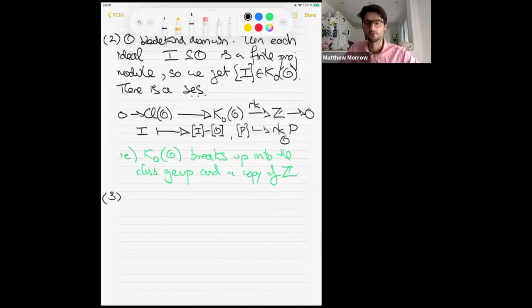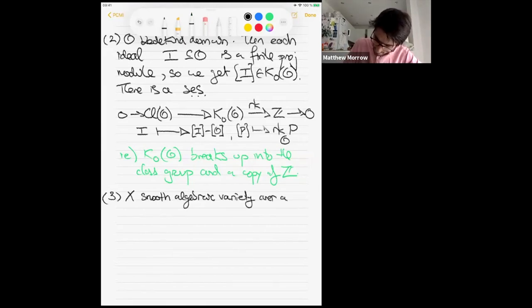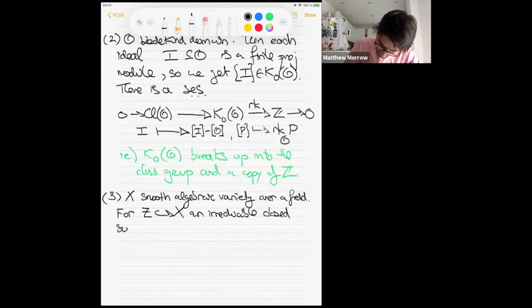So moving on to higher dimensions still, let's look at the case now of some smooth algebraic variety over a field. Probably need it to be quasi-projective, what I'm going to say, or at least to satisfy some other technical condition, but I think we can ignore that for the sake of simplicity. So what do we do in this case? So suppose that we've got some cycle, that is to say some irreducible closed subvariety Z on X, whose codimension we'll care about in a moment, but not just yet, we can pick a resolution of the structure sheaf of Z as follows.